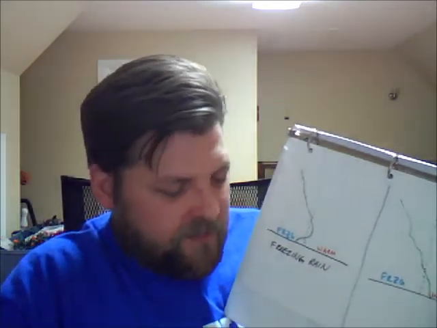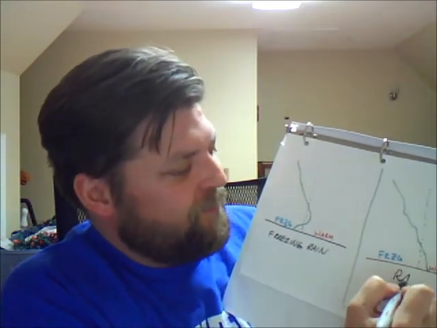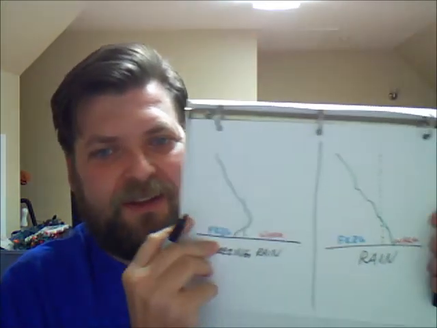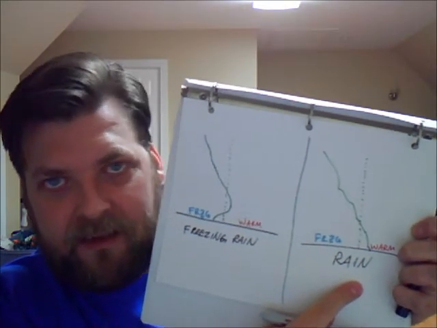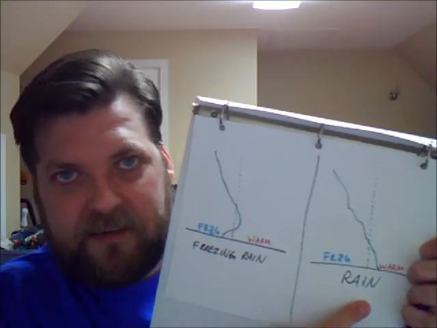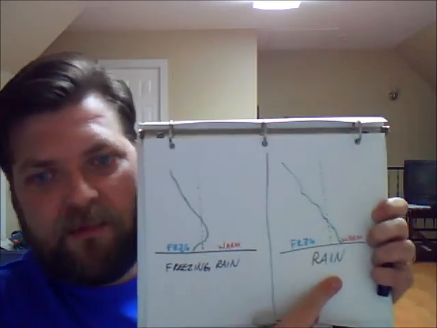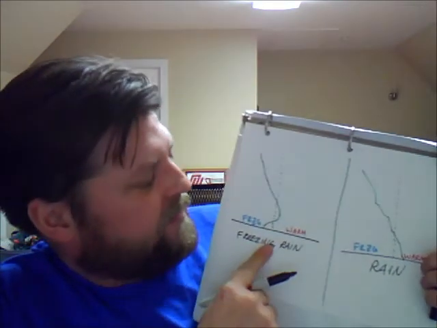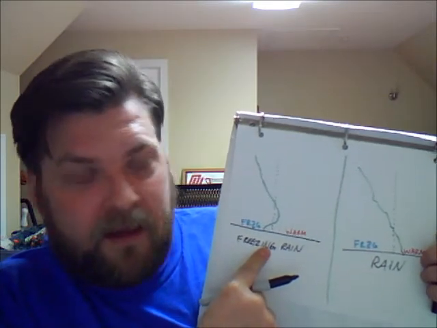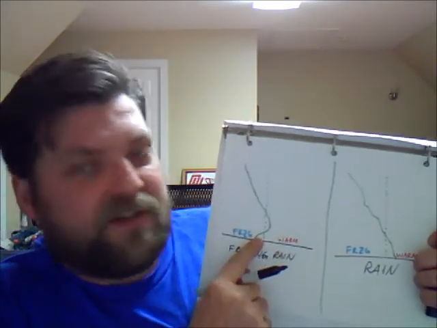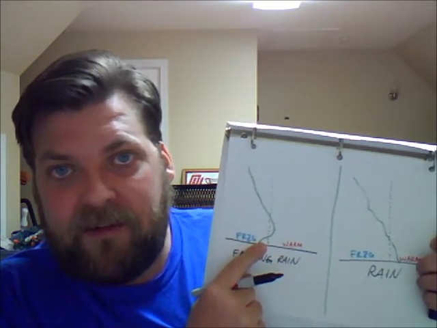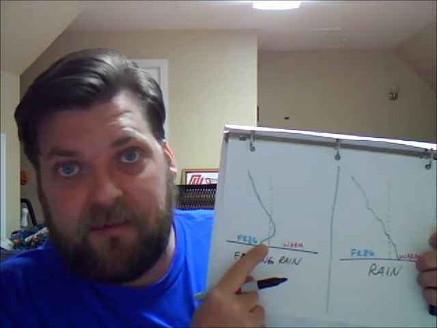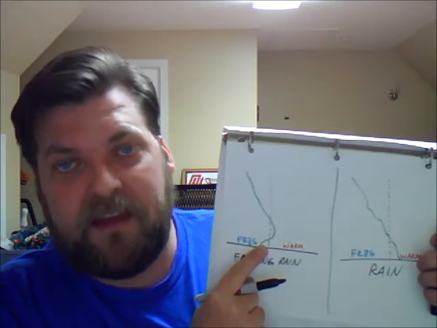So these are the different scenarios. Again, we'll flip through them and apologize for the low-tech approach. But the warmest scenario is rain. That's liquid at the surface, and it stays liquid. It doesn't freeze to anything. It runs off just like a normal summer rain. The second warmest scenario is freezing rain. You have a warm nose and a very shallow refreezing layer. In fact, it's not a refreezing layer because the droplets don't have time to refreeze. They refreeze once they strike something, stick to it, and then coat it, causing all of those problems.